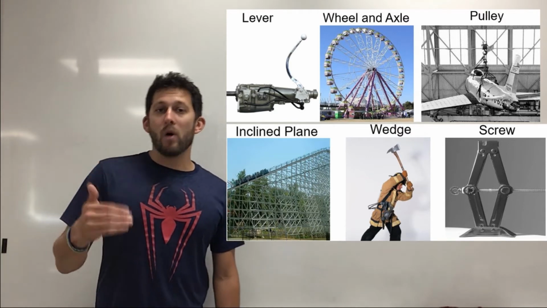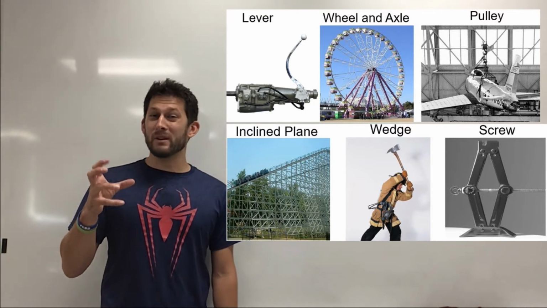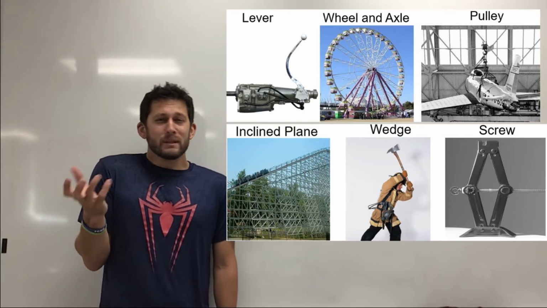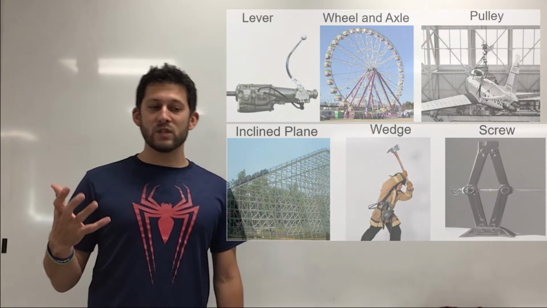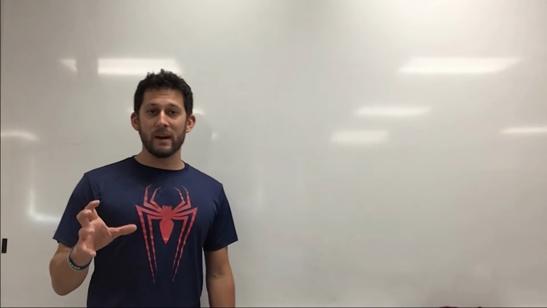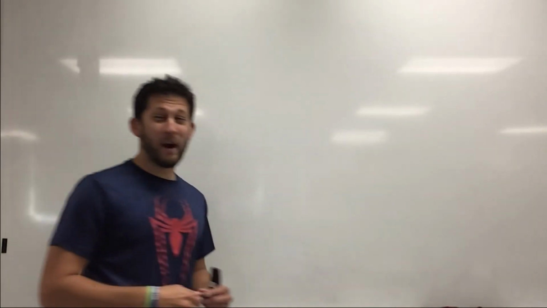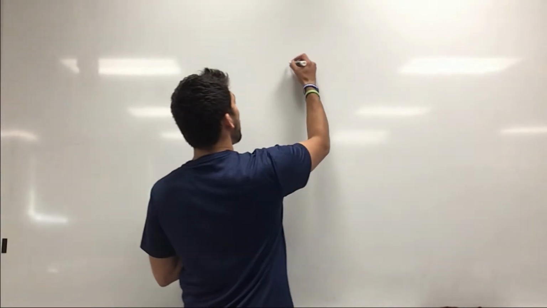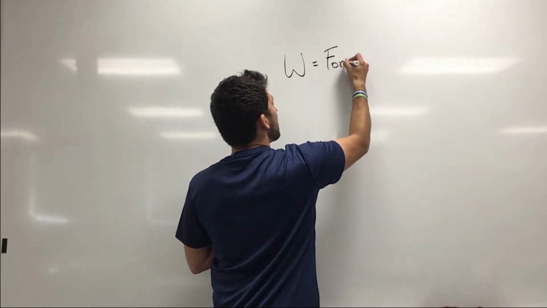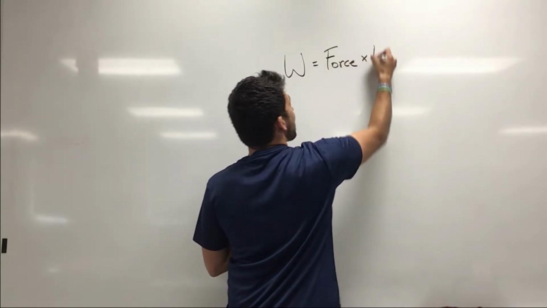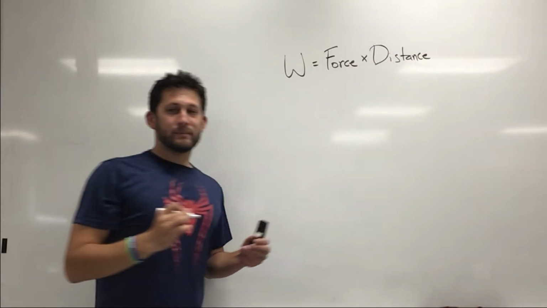Now we're going to go through all 6 of those throughout the course, but we need to talk about just the basics of what's the point of simple machines and what are some different calculations we can make within each of those. Now the biggest thing that we need to talk about is work. And there's a very specific equation we're going to have to use to talk about work. So work, we're going to put a big fat W, is equal to the force applied times a distance.